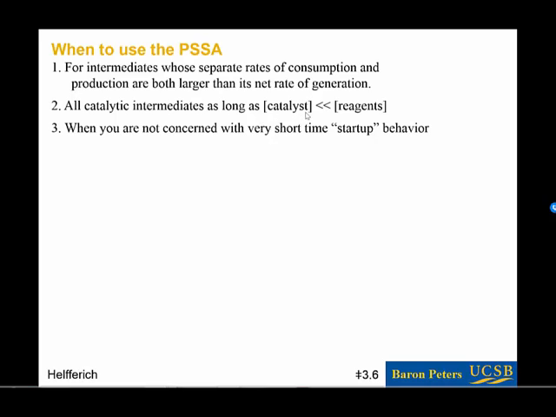The reason, if you want to think about it qualitatively, is that you have a large pool of reactants and products, and the catalyst is turning over many, many, many times before that concentration in the reactant reservoir changes significantly, right? So when you have this situation, you really can get away with the pseudo-steady state approximation for entirely different reasons, even when this isn't necessarily true for the individual catalytic intermediates. And the third requirement is that if you're applying the pseudo-steady state approximation, you should not be making conclusions about the very short time behavior. It does not describe those parts of the process correctly.